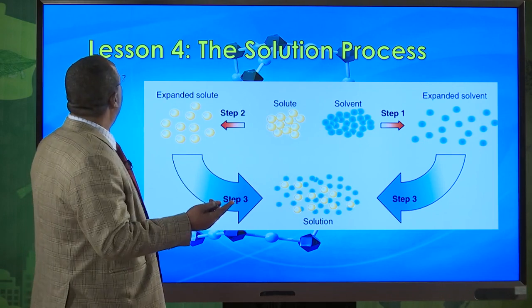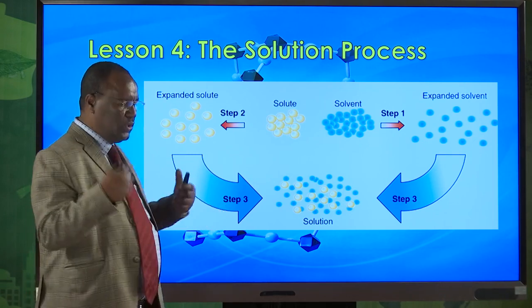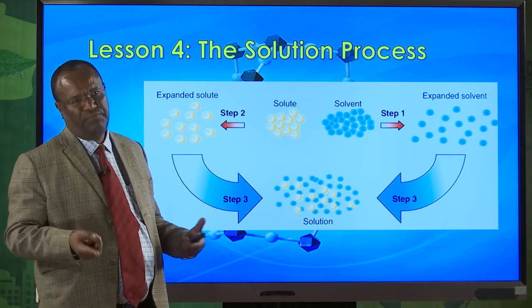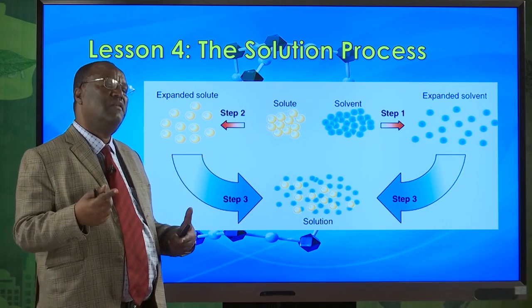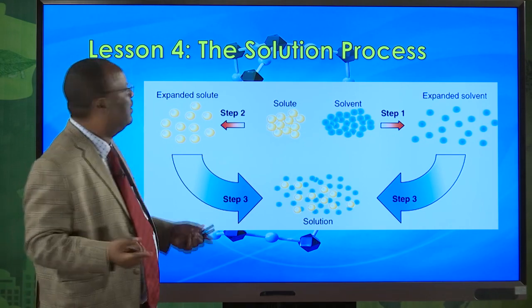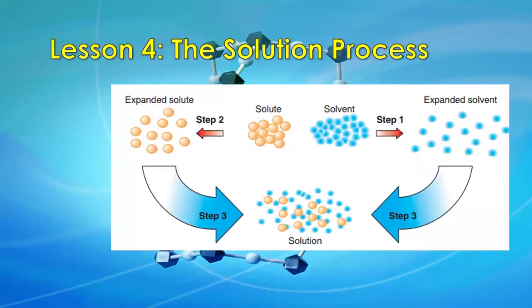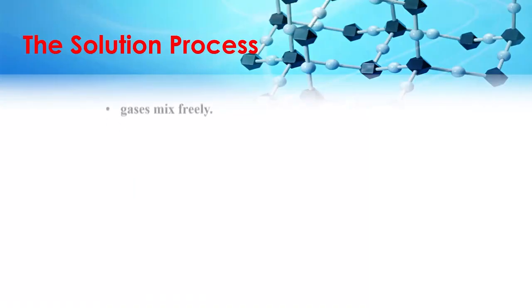And the next will be the way solutions form, the process of formation of solution. This is lesson 4. What are the components of solutions? The components of solutions are solutes and solvents. Now we are going to see how solutes are dispersed throughout the solvent, how they form solution. Let us see the process.